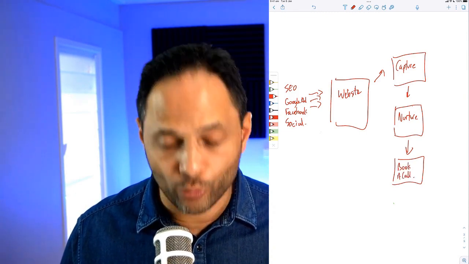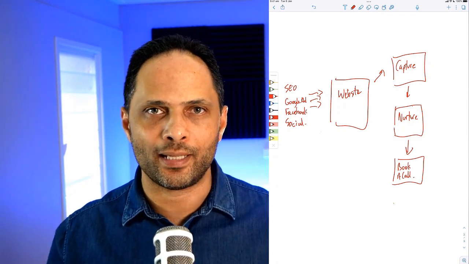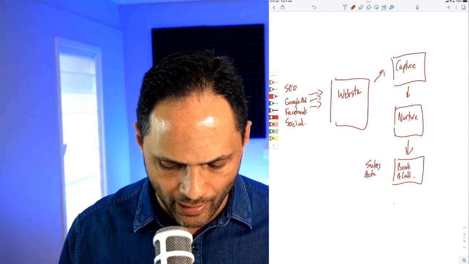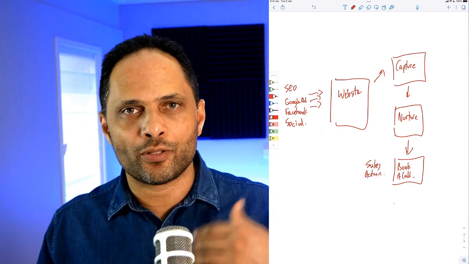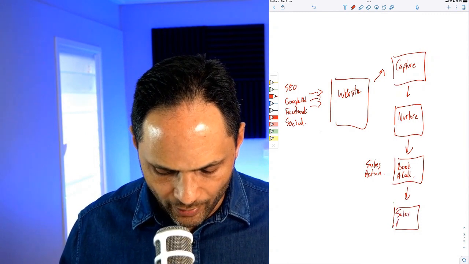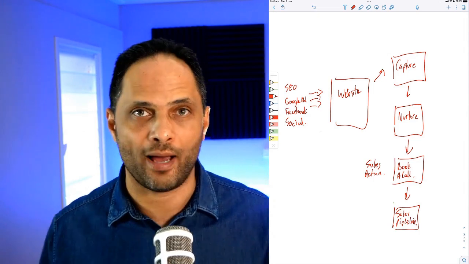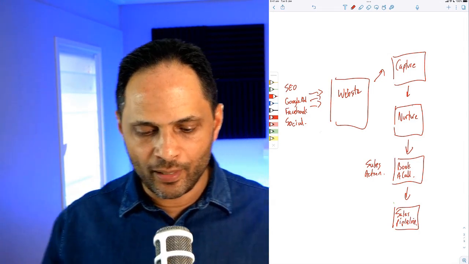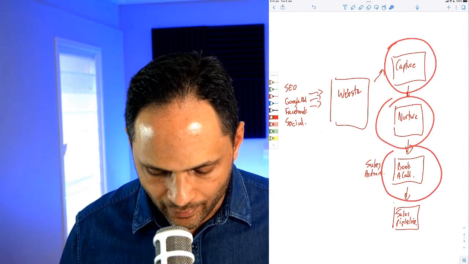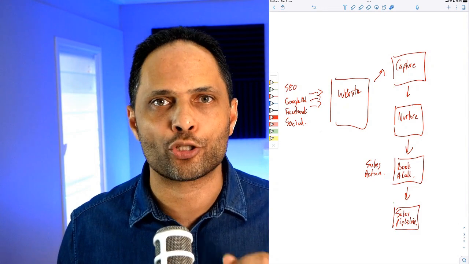So that might be book a call, it might be call you, it might be to submit their details, but the next sales action, right? It has to be a sales action that they take. Once they book that call, then you can put them into your sales pipeline, and then the rest is not your website, it's your sales team that has to look after that, okay? But these steps along here, the capture, the nurture, and the trigger to get them to book a call is what your website should be doing.